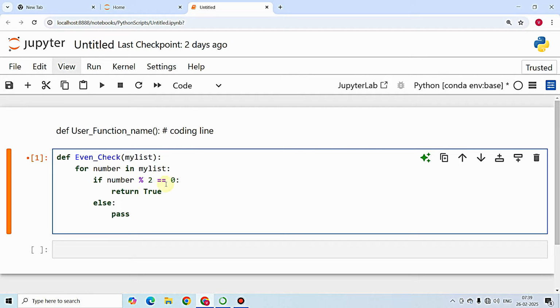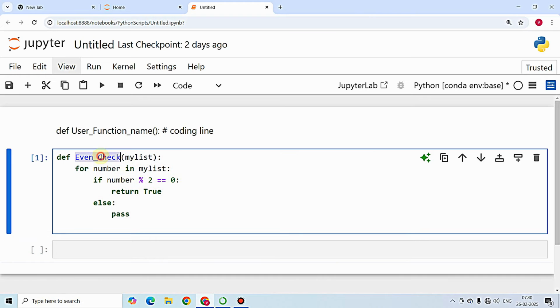That's all. Here you can see this is a simple function where we are just iterating through a list that is passed as an argument to this function, and in this for loop I am just iterating through the list elements, and if the number that is available in the list is even, this return true will be returned from the function. If any one of the elements of the list is an even number, then this return statement will be executed, and if none of the list elements is an even number, nothing will be returned. That is the sequence here. So I'm just executing and defining this function.